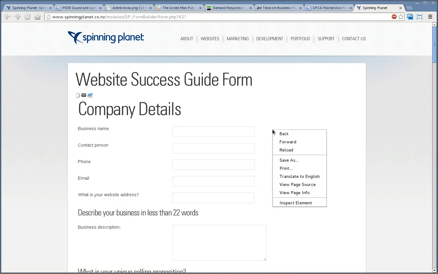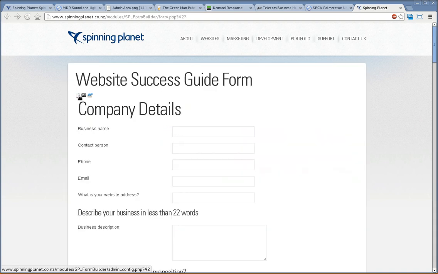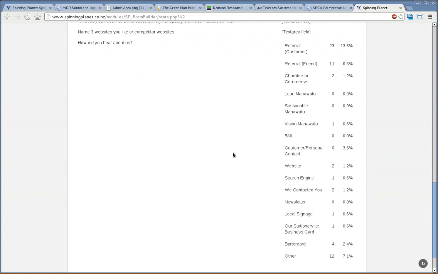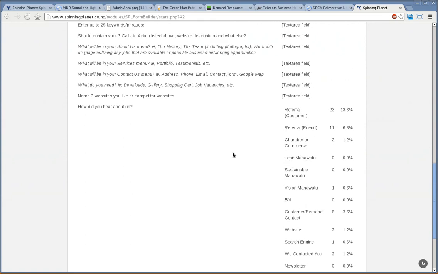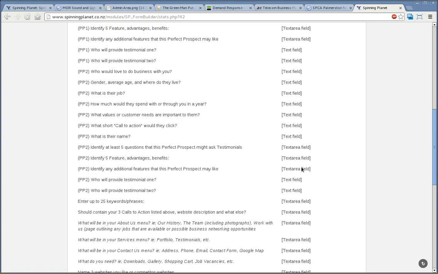So just go back a little bit further and show you the insides. Go in here. So that was sort of the form results. We can just have a look at some quick stats here that it does. It's not actually that relevant to our form. The example is if you were doing a survey, then you could ask questions, and this would automatically tally them all up for you.